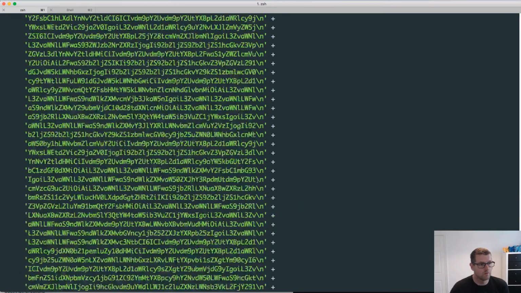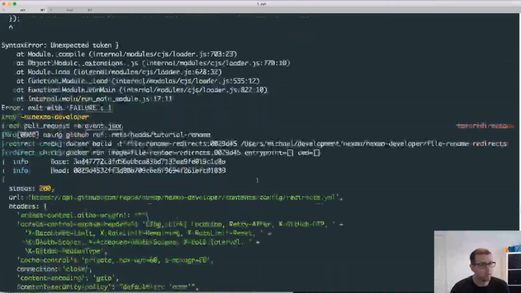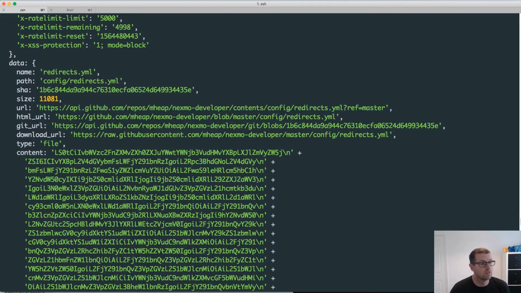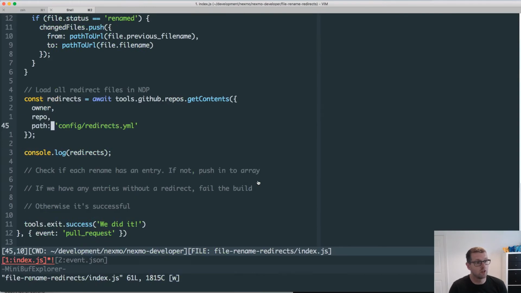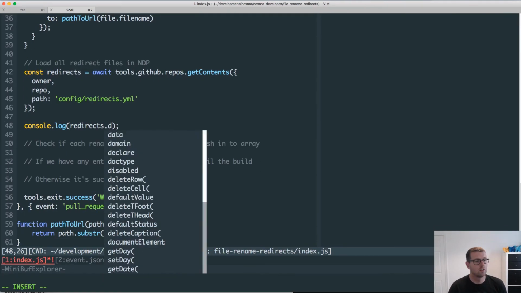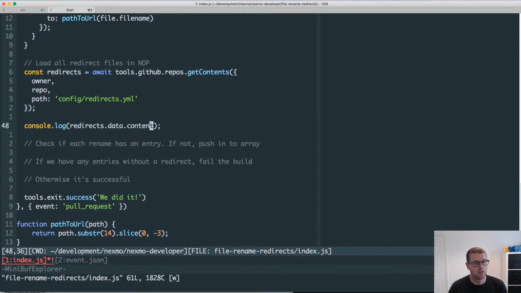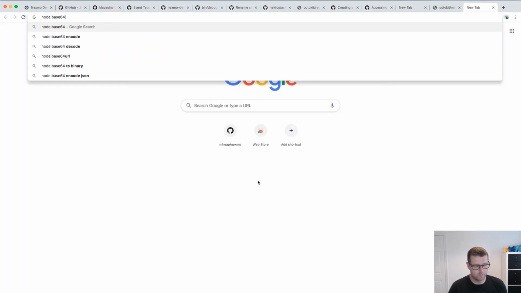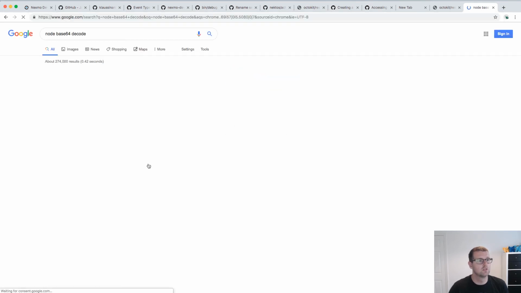Okay. We didn't. We got a lot of text, which is base64 encoded. So it's .data.content. And this can be base64 decode.